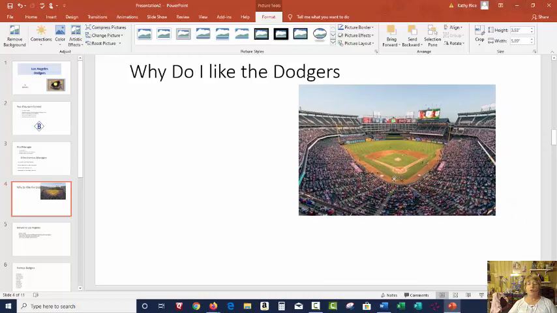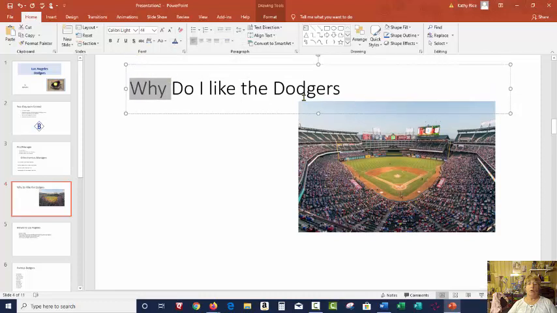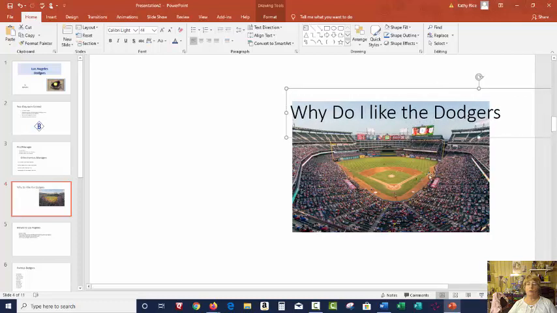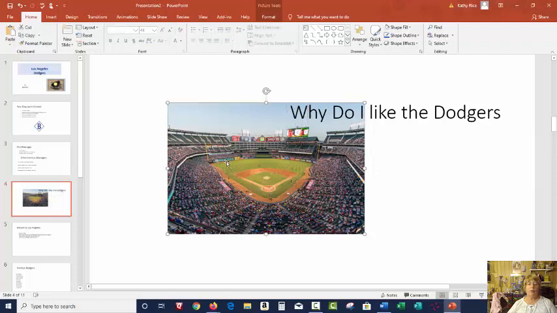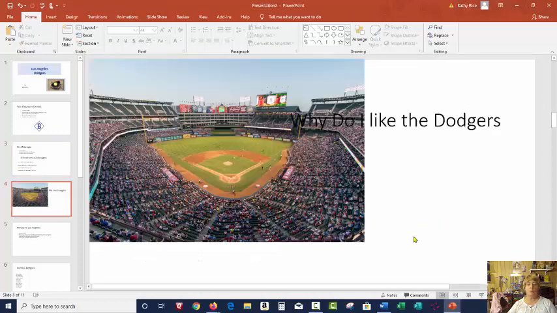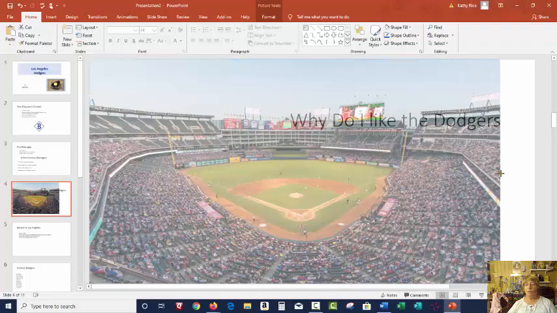There's some other things that you can do to your picture. Just like in Word, you can send it to the back. If I send it back, now what I could do with this text, get a hold of the edge, I could move this right over the top of the picture. So see, the picture is behind your text. And this is just something that is really cool that you can do. As a matter of fact, what you can do is you can make this picture, oops, I'm scrolling too fast here, I could make this picture cover the whole screen.